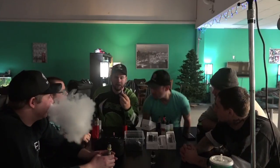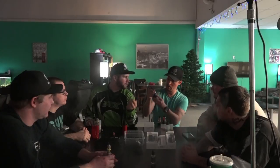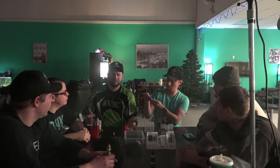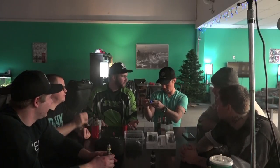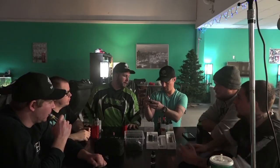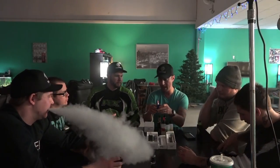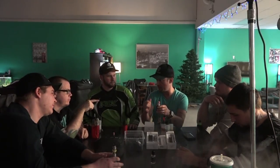One quick comment, guys. I'm looking at the charge port up here, and it's a little bit crooked. Is that just me? Or does that seem out of place a little bit? But the USB cord's crooked. So two crooked make it right? Yeah, it is. So just something to be aware of, because we haven't charged it yet. I don't like where the charge port is. I don't either. It's way at the very top. If you're filling this thing and you get a little bit off to the side, it's going straight into the charge port.